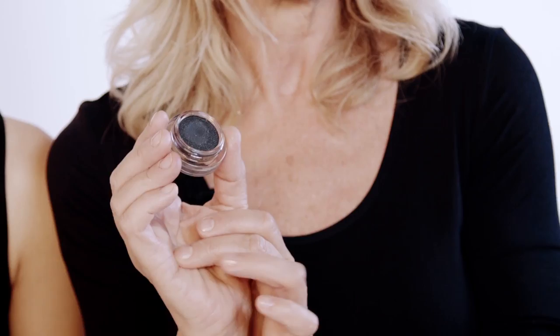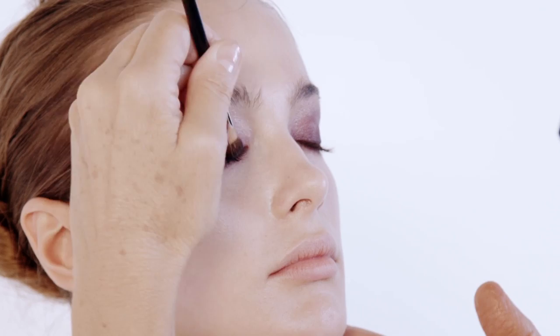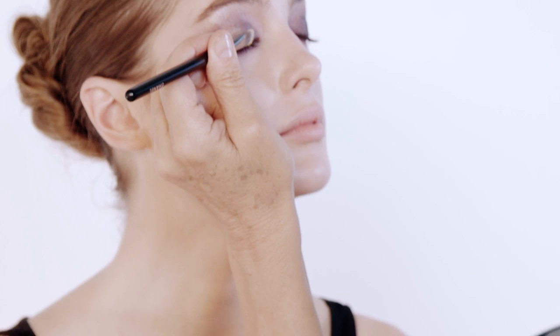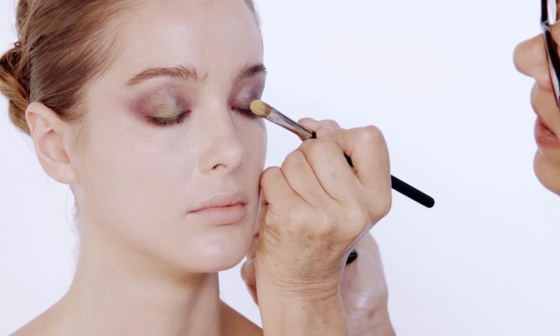Now I'm going to take these wonderful colors by Chanel. These are called Illusion d'Hombro and they come in the most amazing colors. This is the black — I'm going to use this as a really intense black on the eyes. Then I'm going to move on to this goldy yellow, which is a fabulous color called Admiration, number 114, in the Amber Central range. It's just going to add that little weird pop. You can see that by building colors, things change — every color you put on means something's changing, and that's the wonderful thing about makeup.